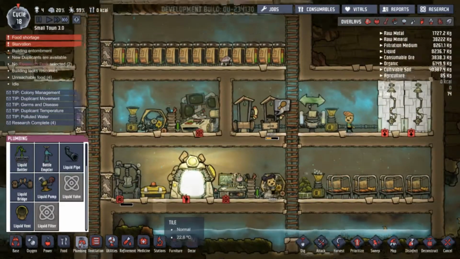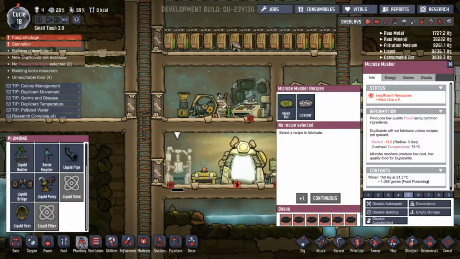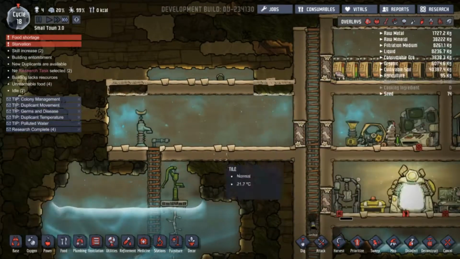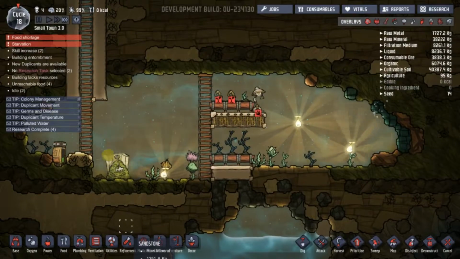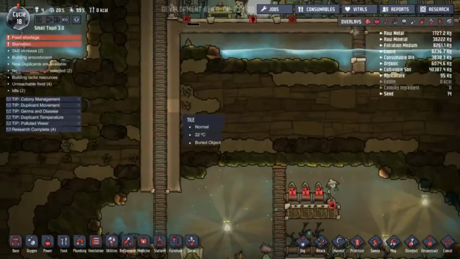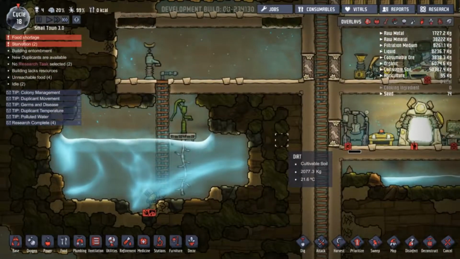Okay, so we need more food. What is up with this? Do I not have, like... I don't have meal lice? Ooh. Where is it? They're right, though. Okay, well, hopefully we don't die, because that would be tragic.